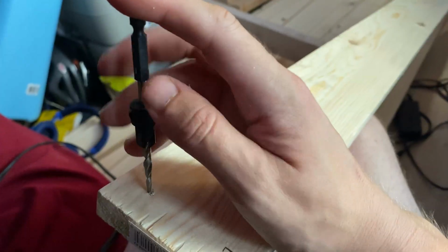I'm going to try and hand drill this. I don't have an actual hand drill, so I'll just try using my bare hands to get the hole drilled and countersunk. It's pretty soft wood, so I think it can do it. If not, I might actually have to fire up my drill, but I just don't have that much battery power, and I don't want to use it all on drilling holes.